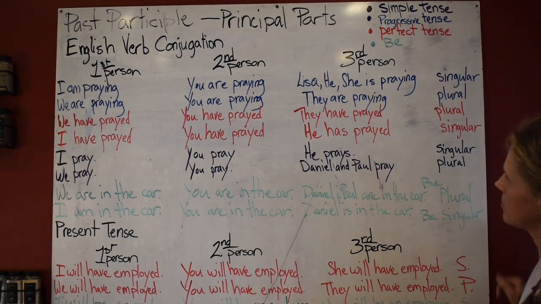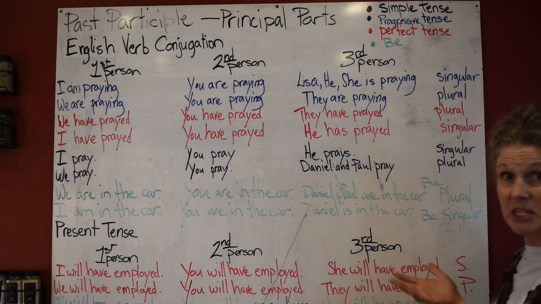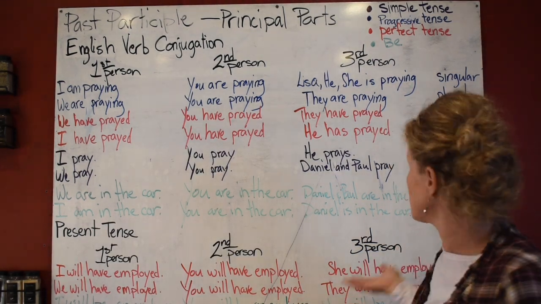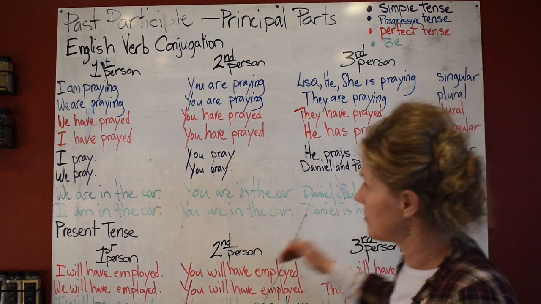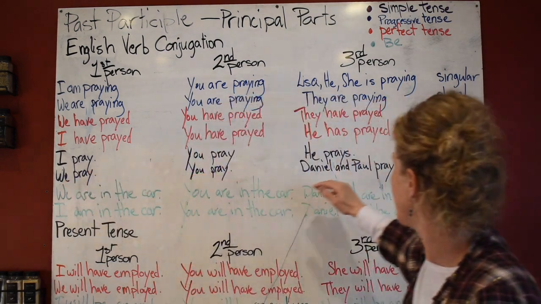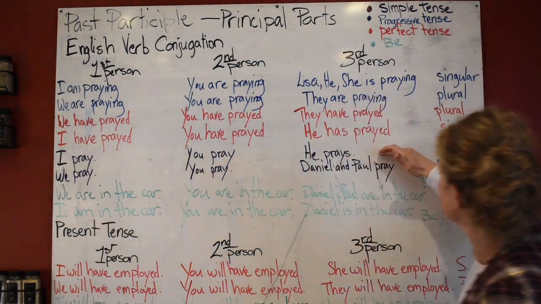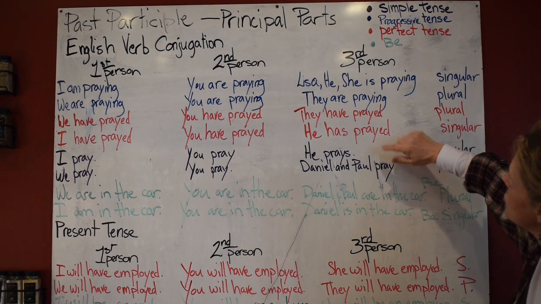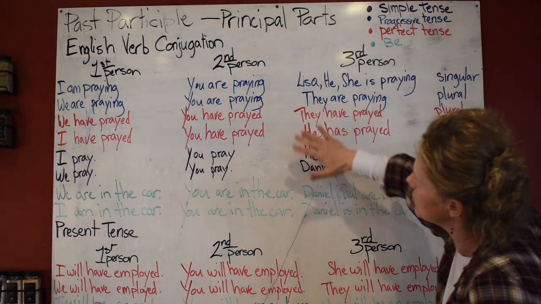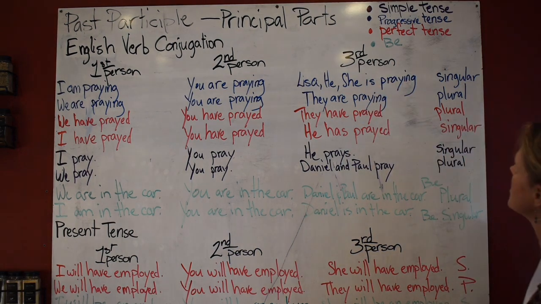Simple tense, right there. But is it hard to figure out the plural? It's not hard to figure out the plural. That's super easy. We pray, you pray, Daniel and Paul pray. Same thing. It just changes here. So you can see where you have so many of the changes in third person.